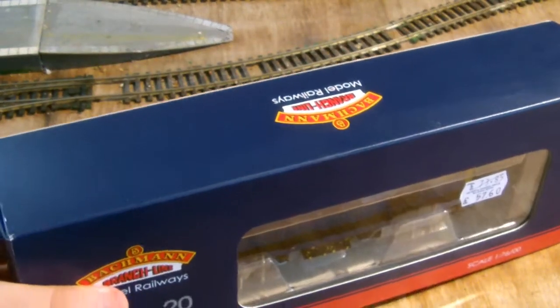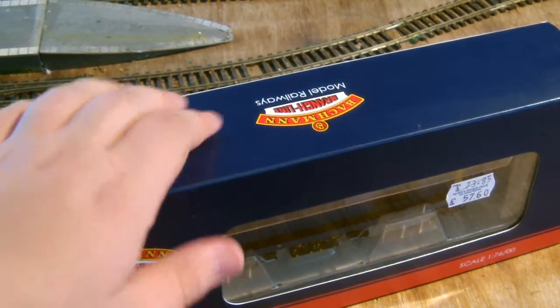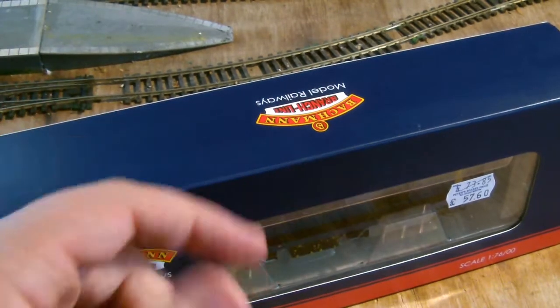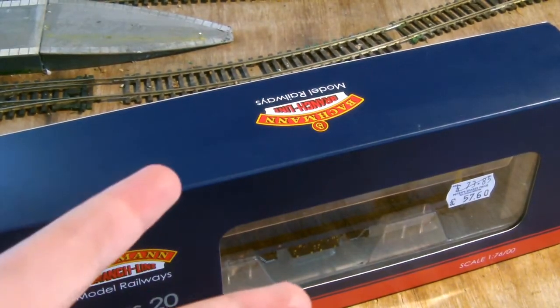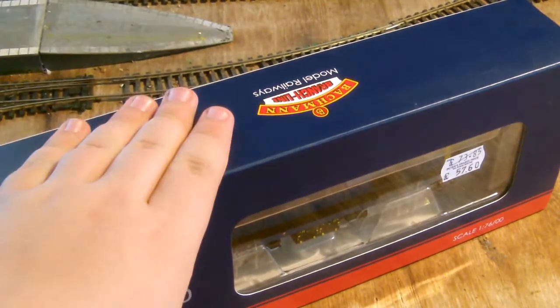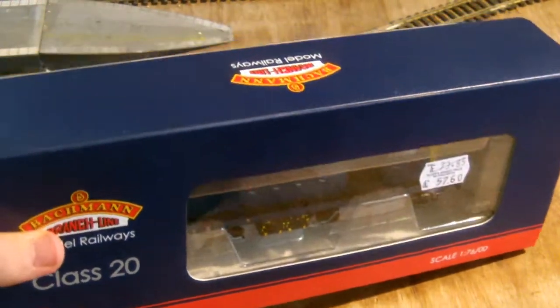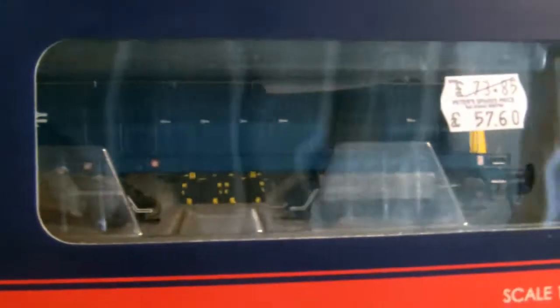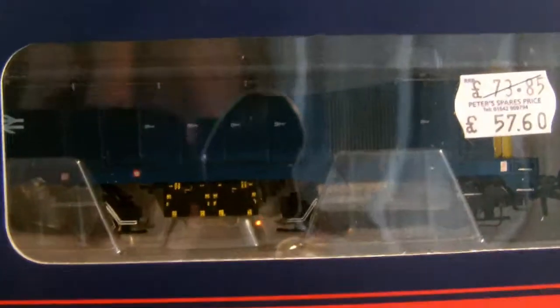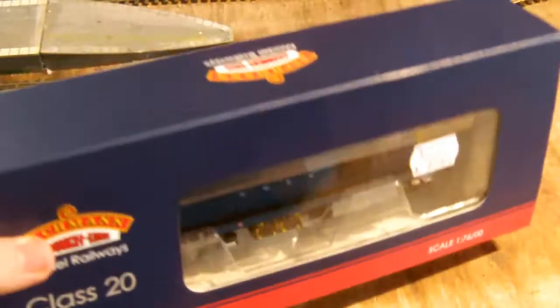And for some strange reason, the ones with the head code discs are more easy to get hold of. Why, I'm not too sure. Maybe the ones with the Domino headboards were more popular. But to be fairly honest, I have a Class 20 with Domino headboards, and I'm happy with that. And I'd rather own one in a livery I quite like, because I really do like the BR Blue livery. Some people out there won't like it, I know that, but I really like it.